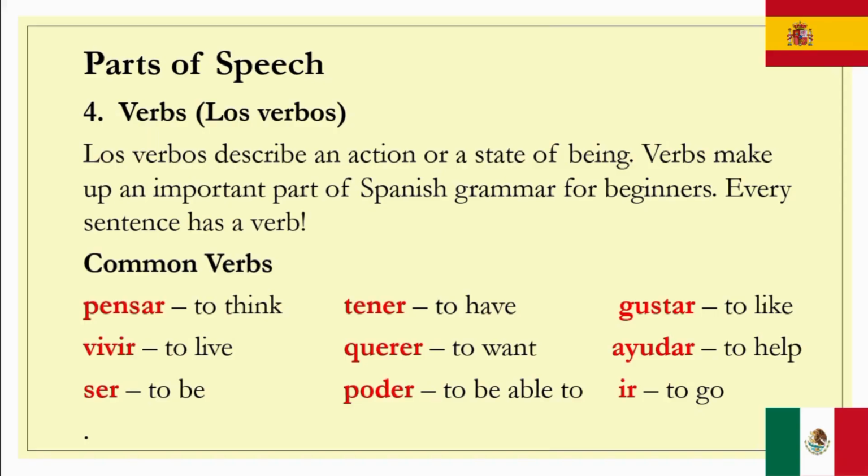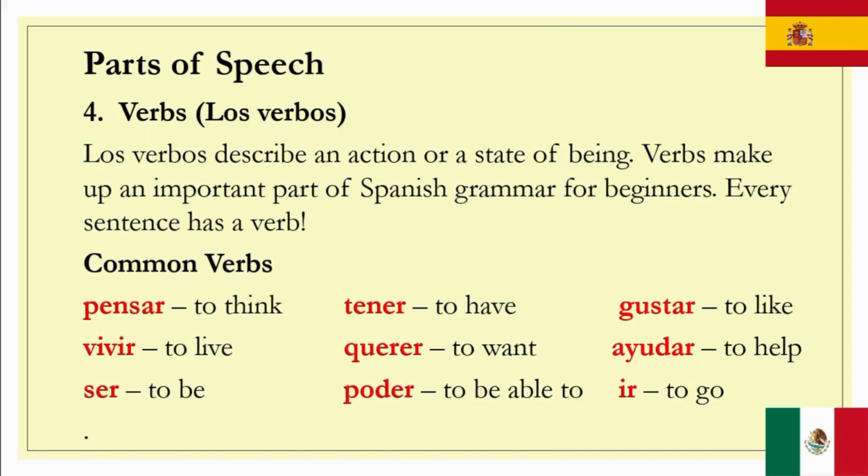Now, we're going to discuss verbs, or los verbos en español. Los verbos describe an action or a state of being. Verbs make up an important part of Spanish grammar for beginners. As it is said, verbs are the heart of the Spanish language. Every sentence has a verb. And here we have the common verbs that we can encounter in a daily Spanish conversation.